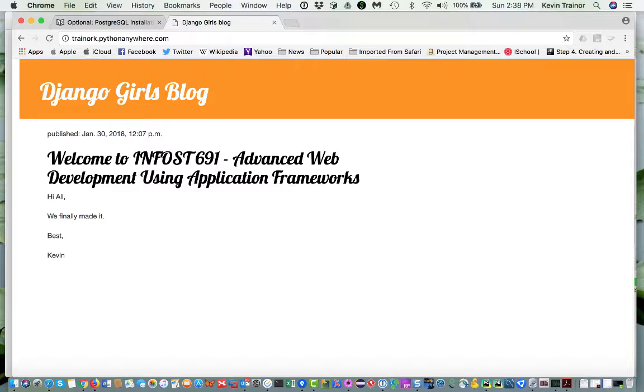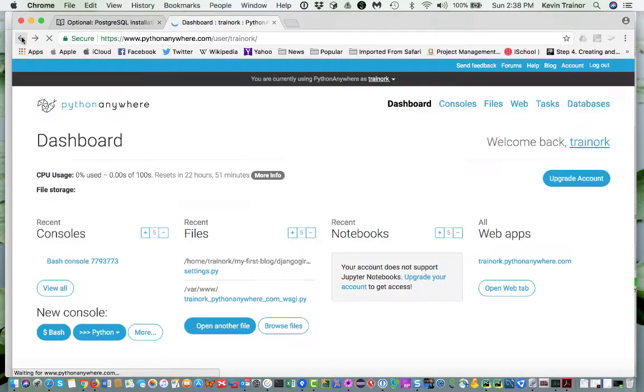All right, so what do you have to do to get where you want to go? Well, let's go back to our dashboard. Okay. So first of all, are we going to have another web application? So let's just go to the web tab.